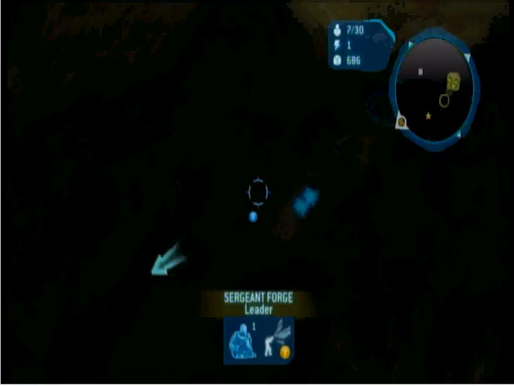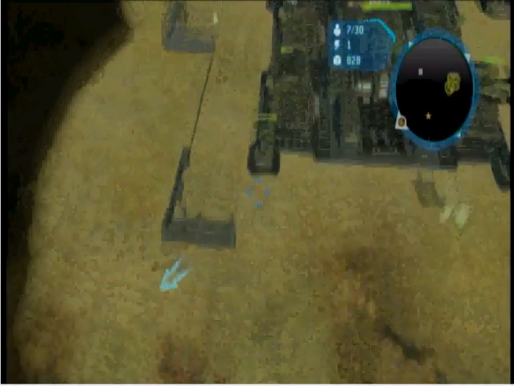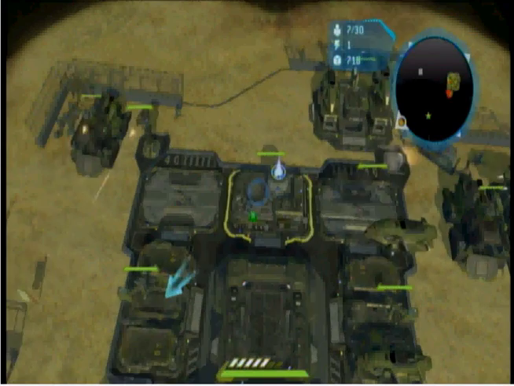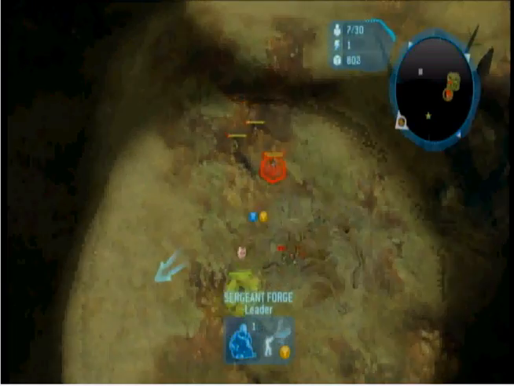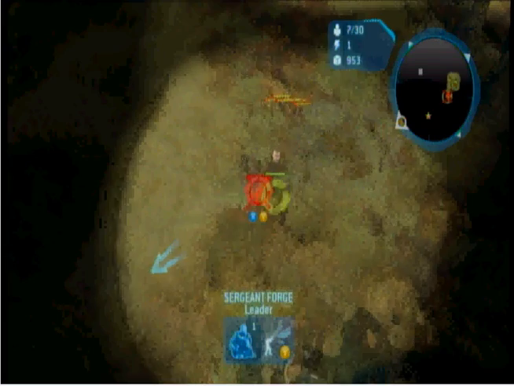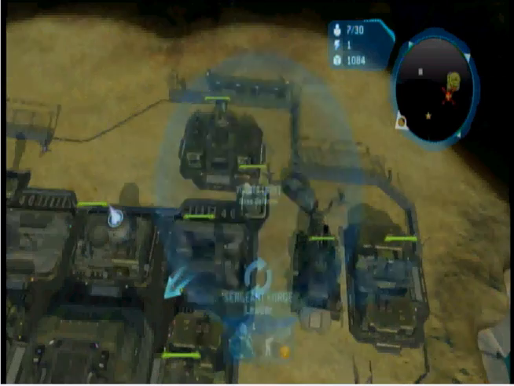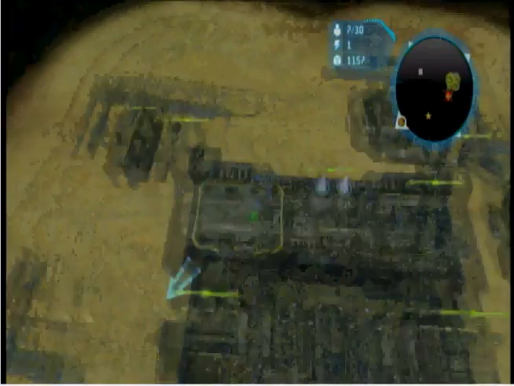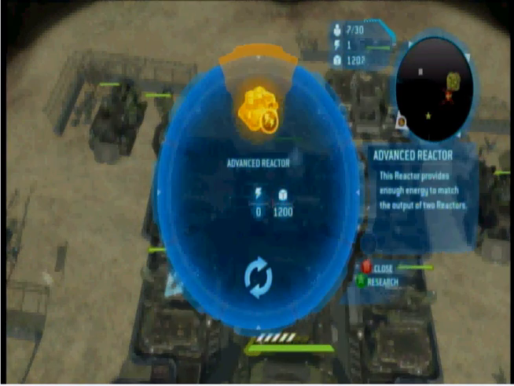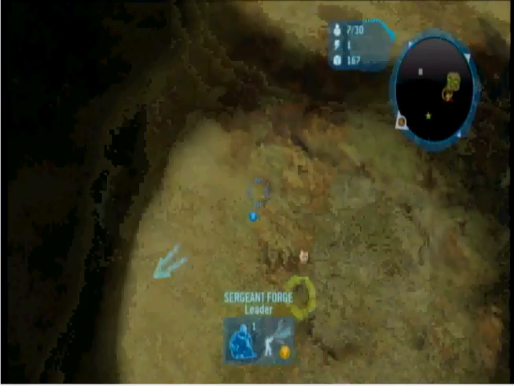So we're just gonna kind of mess around here and wait for all the resources we need. Just gonna sit here and wait till I get the 1200 to upgrade my reactor, and then we're gonna get this show on the road. Although it's probably kind of obvious what I'm gonna be building.